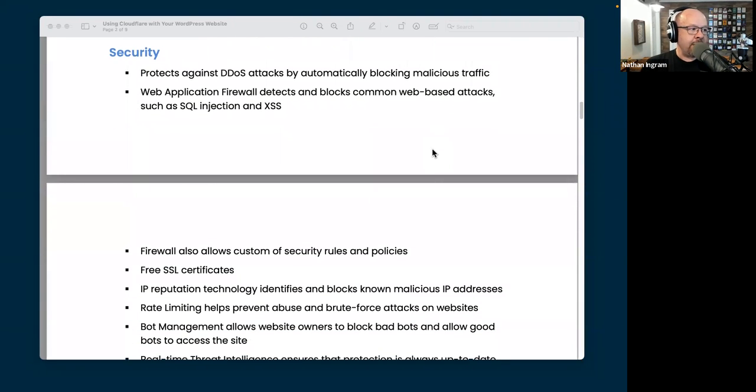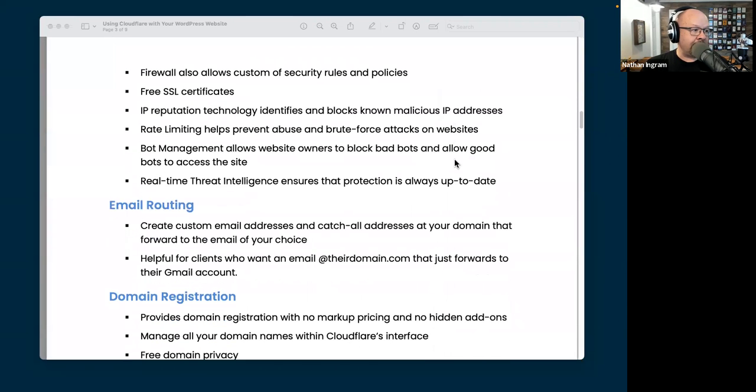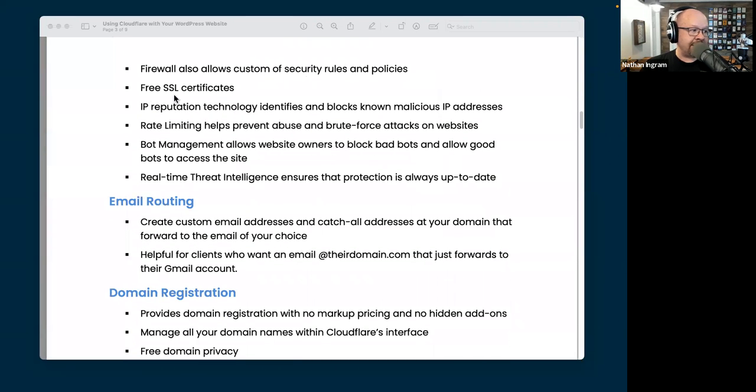Cloudflare also really can enhance your security, like we talked about briefly before. It's going to automatically block much malicious traffic, and they'll protect against DDoS attacks. They're watching so much traffic that their AI can detect those sorts of attacks and just stop them in the cloud before they ever even get to your website. They have a really strong web application firewall that lets you put in some specific rules. I'll be sharing some of those with you later. They also allow these custom security rules and policies.